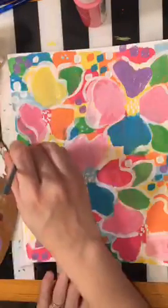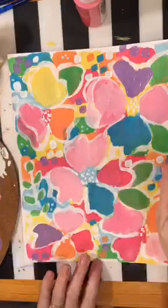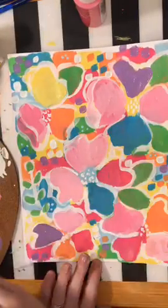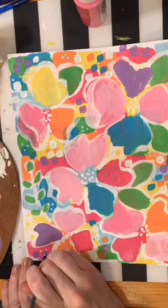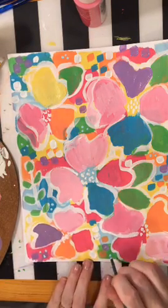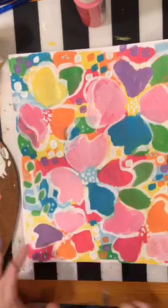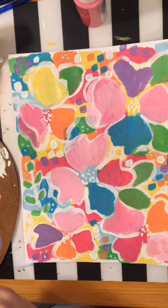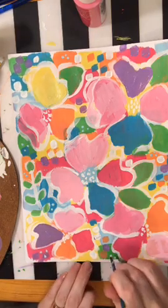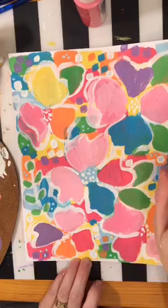Most things you cluster in odd numbers because it looks better. Can you see the little polka dots? Is it too small? So I'm putting that color on colors that it's not, so we're still breaking up the color blocks with other colors. The more color, the better.